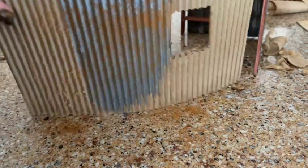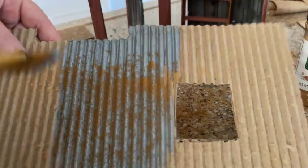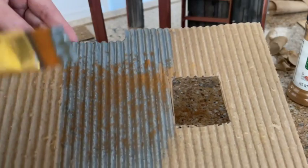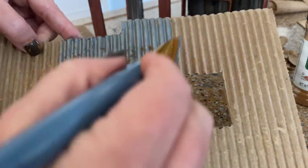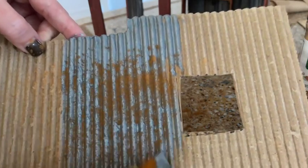So I'm just taking my cinnamon, I'm going to dust over the wet paint, shaking off the excess, and then you just blot over now with more of the silver paint. All right, and that'll help it stay on and kind of seal it in. You can, if you want to, do a clear coat sealer after, that's fine.